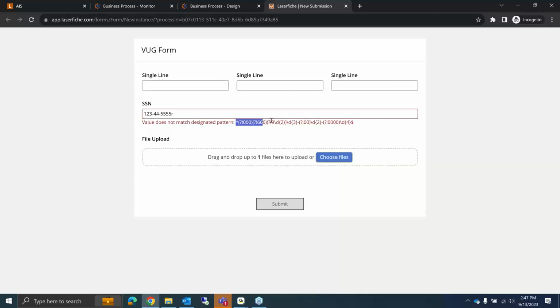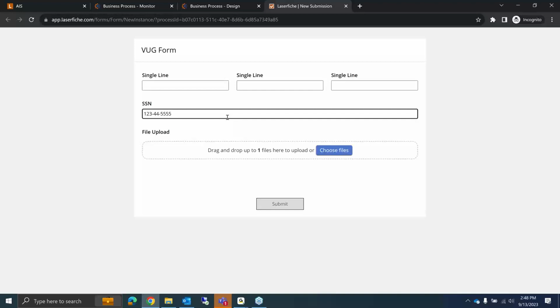This may be one of these things where you may want to add in a custom error message, because when using this regular expression, most end users aren't going to understand this. If you're interested in custom error messages or anything like that, let us know. We're happy to show you how to use those.